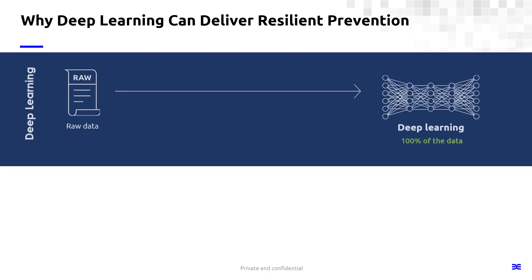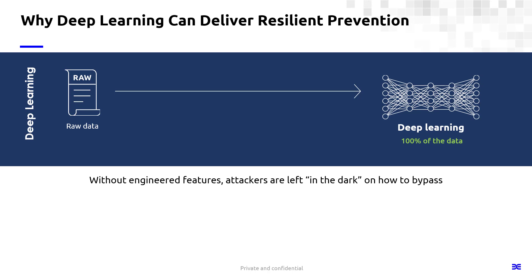With deep learning, we don't have the same issue. Deep learning is modeled after the human brain with millions of neural network connections. All we do to train this brain is feed it raw files labeled either malicious or benign, and the brain determines what about the files makes them malicious or benign. We can't pinpoint exactly what is causing the decision — and guess what? Neither can attackers. It's going to be a whole lot harder to reverse-engineer our deep learning file analysis model compared to a machine learning model.